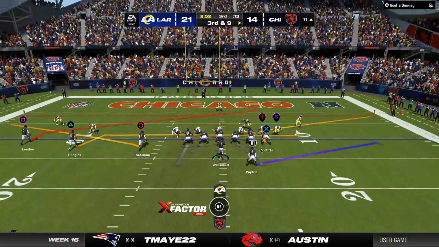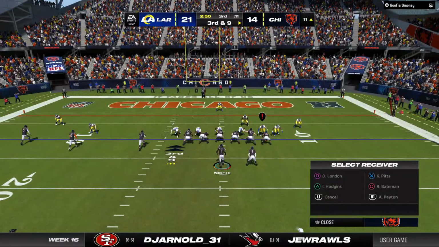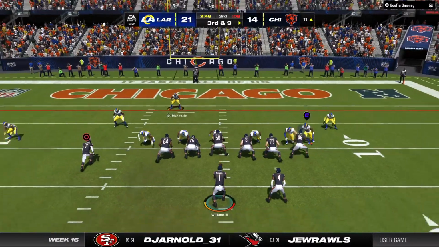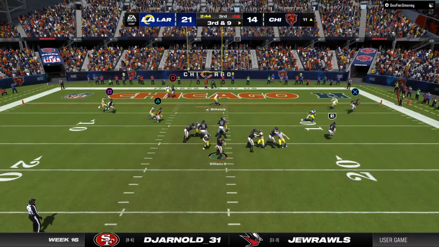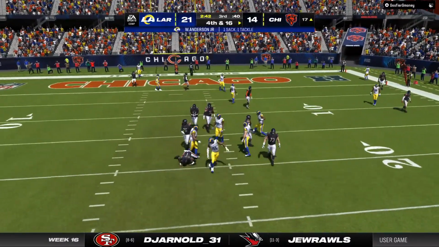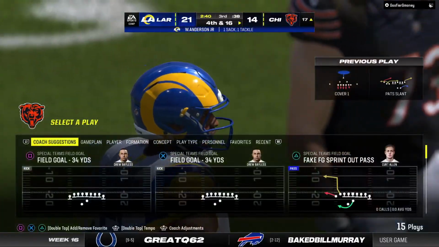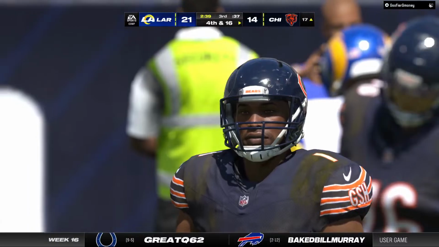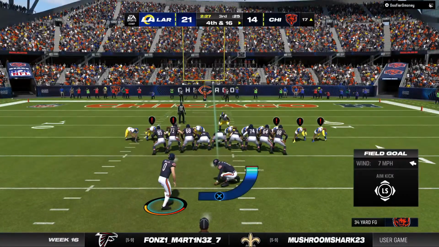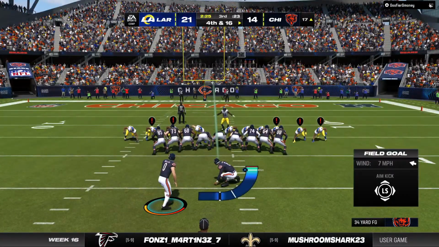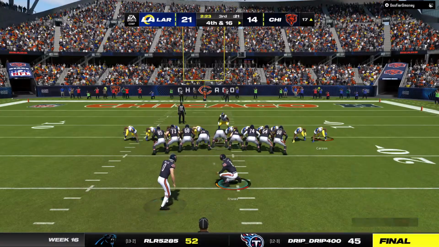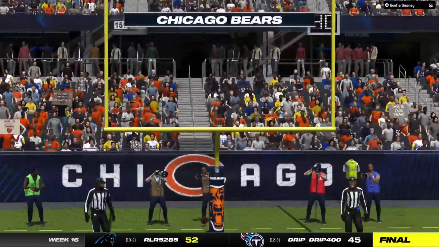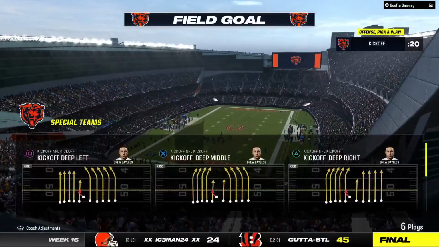So possession still theirs, but now they face a 3rd down. Warriors 70. Ready. Looking to throw. And he's going to go down. Sacked right around the 17. Will Anderson has now recorded 10 sacks on the season. So on 4th down here, Mike Tomlin says, let's just get 3. This will be a 34-yard attempt. And his kick here is good. And that'll bring him back within 4.